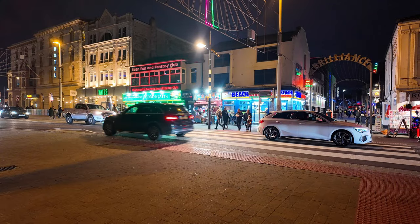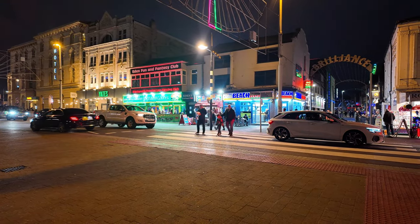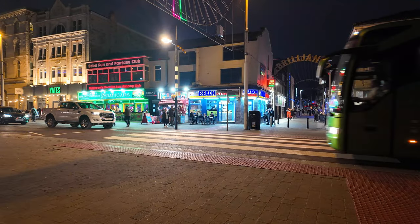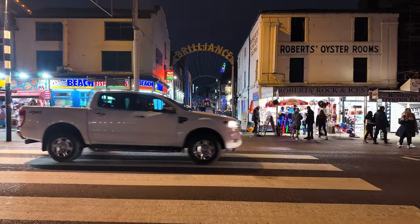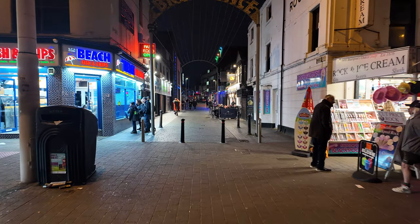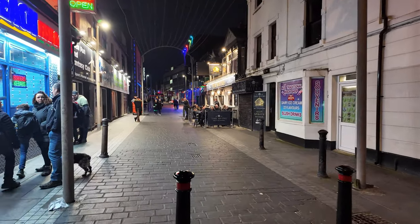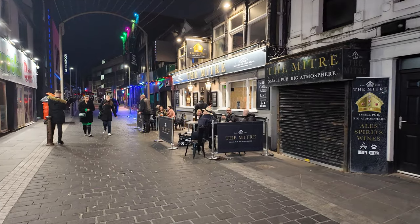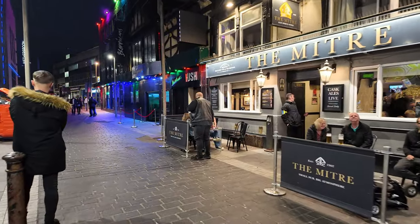This is the bulk of the nightlife — always a great night in Shenanigans and Yates's and all around. There's also the Trilogy and all sorts, leading all the way to the North Pier — this is the main nightlife on the north side of Blackpool. We'll head back up near St John's Square where we started. There's also a great little bar called the Mitre, just up a little alleyway leading to the town centre.